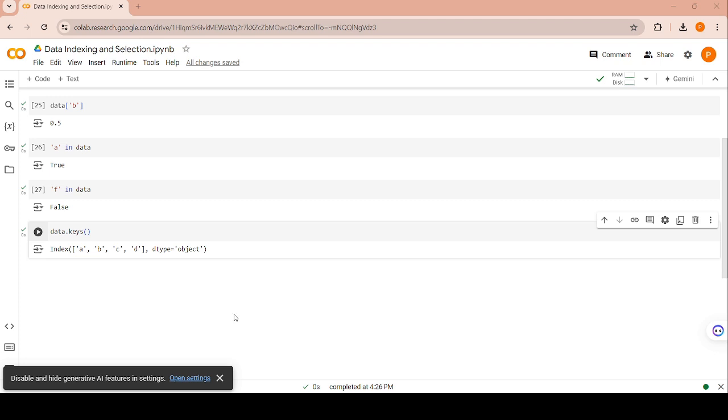Series objects can also be modified with dictionary-like syntax. Just as you can extend a dictionary by assigning to a new key, you can extend a series by assigning it to a new index value. So before assigning a new value, I would like to display the data and the items in a list.